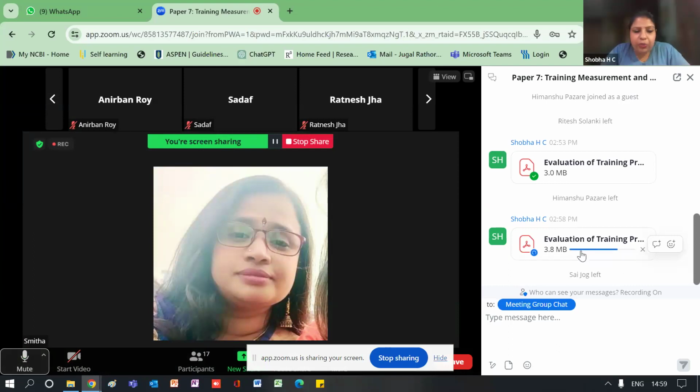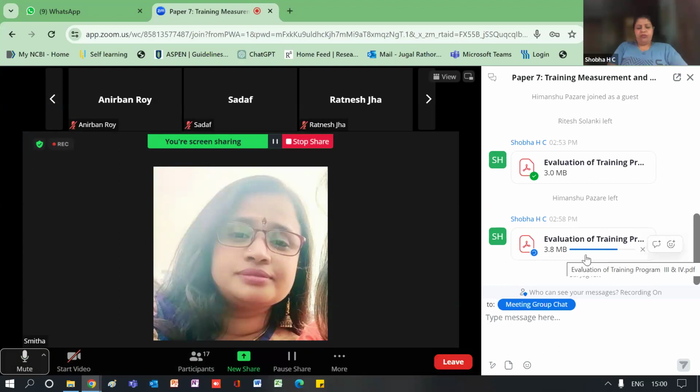So as the screen comes up, what we will do today is we'll talk about the design of the tools for evaluation. We'll explore different aspects which are essential for creating effective tools. We understood what the models are, but there are different tools that we have. Let's talk about those tools today.